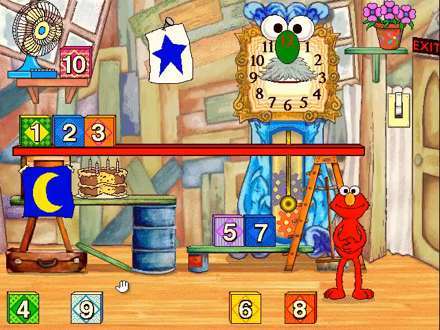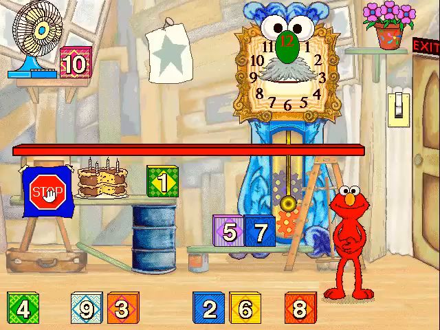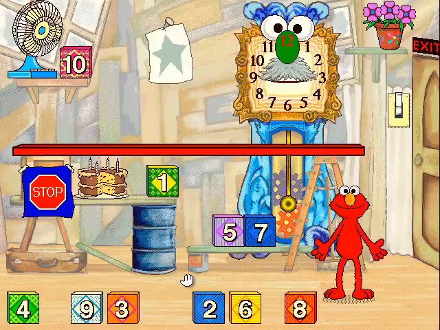Close these numbers down. Let's put more numbers on the big red shelf. And now for something completely different. Now let's play a counting game. Count the things in Elmo's cloud and find the block with that number. How many stars are in the cloud? Find that number.